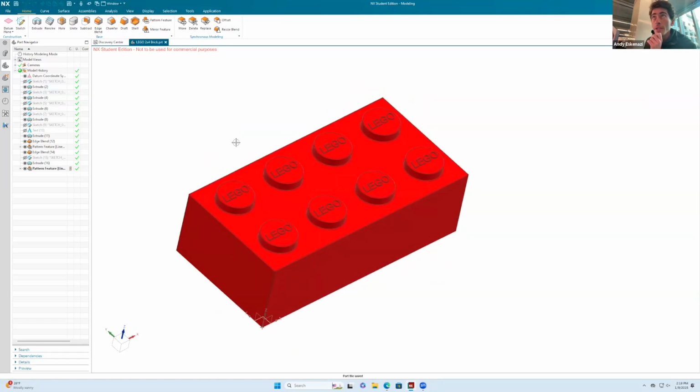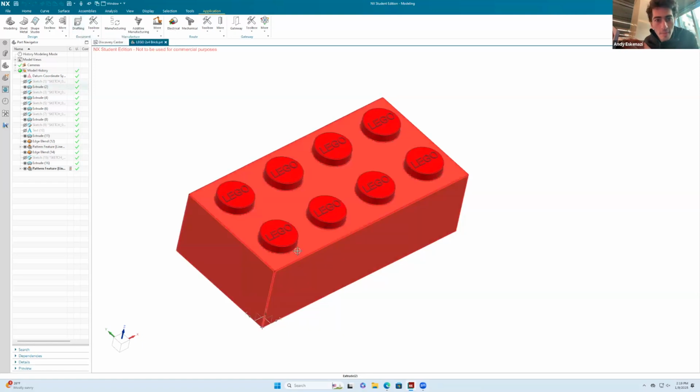There's two different ways where you could do a drawing. I'm gonna go for one approach which I prefer, but both are completely fine. If you go here to applications, there's this tool in here that's called drafting. So you could do a drawing that is internal to this particular part.